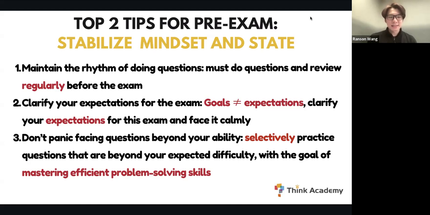And the second one is, like I said, the most important thing: clarify your expectation for the exam. The goals are not equal to the expectation. So if you clarify the expectation to your children or to the students, they can actually face it pretty calmly. This is what stabilizes the mindset.